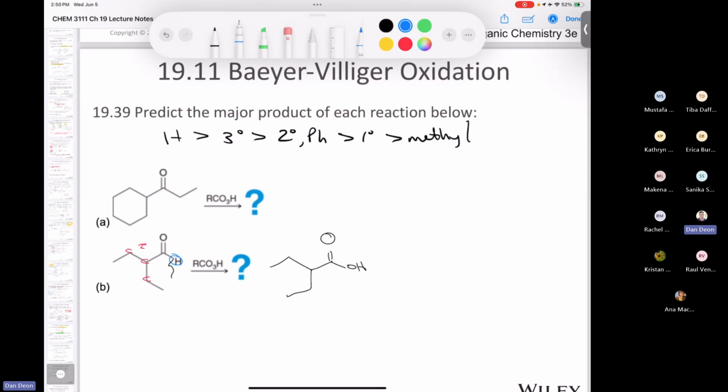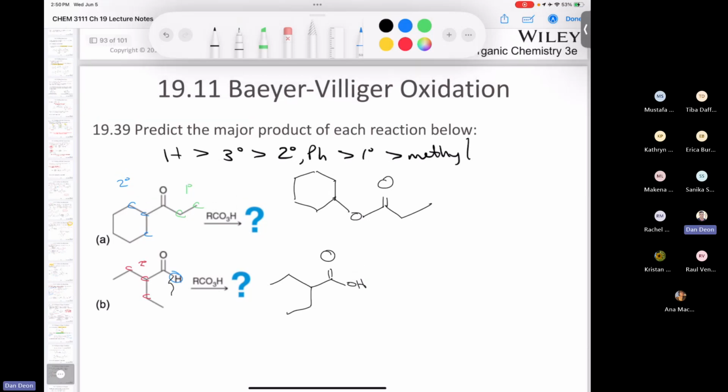The next one, the one on top, this carbon is secondary, right? And then this one over here, going away from the sp2 hybridized carbon, this carbon is primary. So secondary wins over primary. And so our ester, in this case, is going to look something like this. So put our carbonyl, we won't touch this side. Then we have our oxygen, and then we're going to have our cyclohexyl group like that. There you go, my friends. Not too bad.